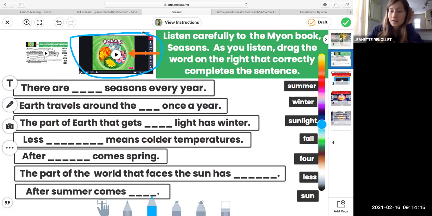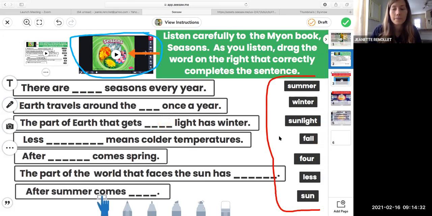As you listen, drag the word on the right that correctly completes the sentence. So over here on the right, you have lots of words, and you're going to click the correct word and move it into the blank sentence.